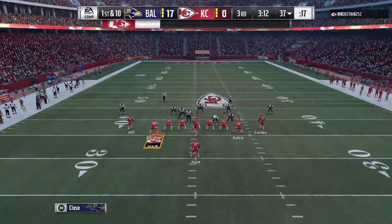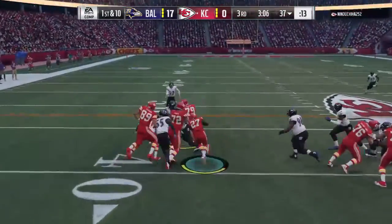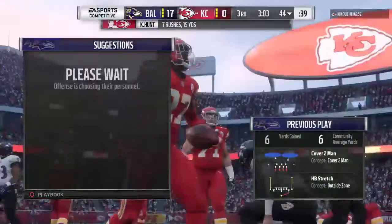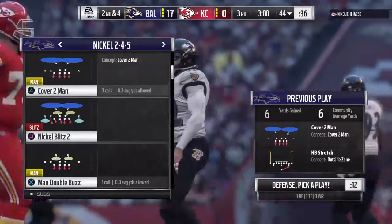Let's give a little credit there. The offensive play caller sensed that the screen pass was available. Whenever you're getting a lot of heavy pressure towards your quarterback, that's when you're thinking about running the screen and using that pressure against the defense. And it worked very well there for a first down. It's a 6-yard gain on the ground, and that'll make it 2nd and 4.